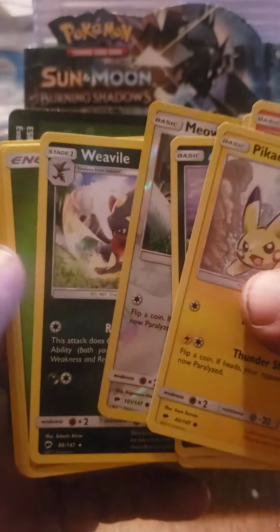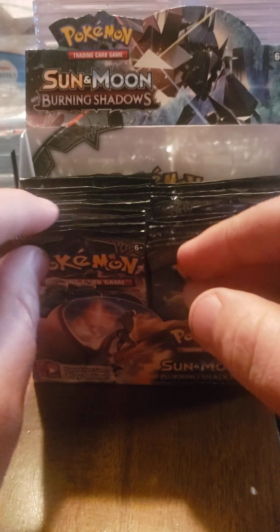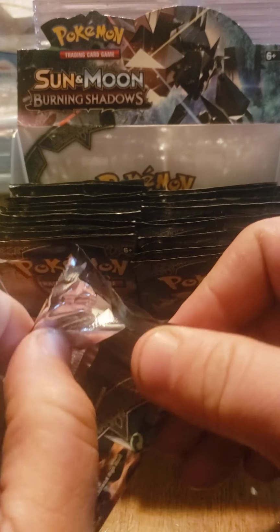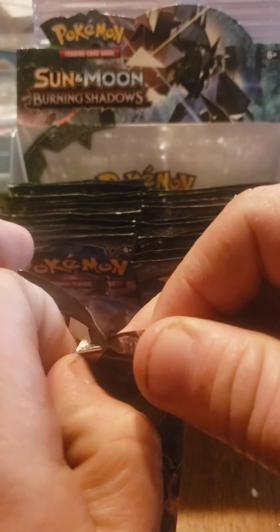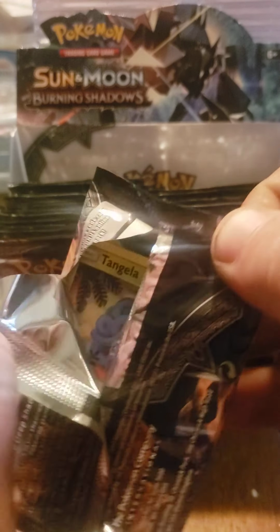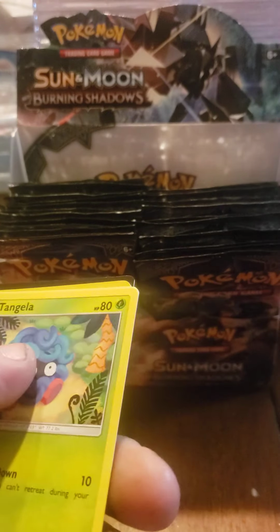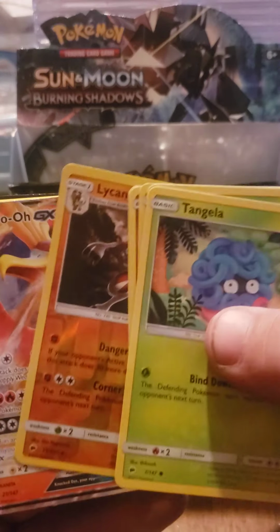And a Weavile rare. And I don't do nothing with the reverse holos or the rare reverse holos. They just go into huge white boxes and get stored forever. Each white box has like 5,000 or 6,000 cards in it, and I fill them up and then set them off to the side. They don't get used.